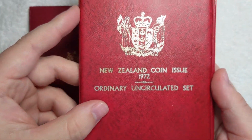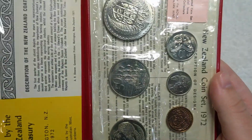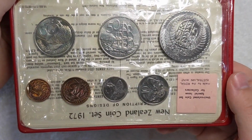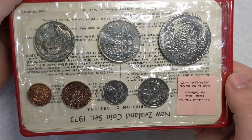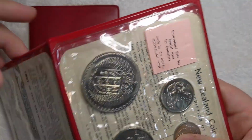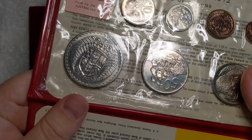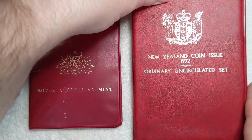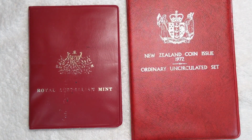And here is the New Zealand coin set. Again, a little bit toned, but these are 50 years old, so yeah. And there's even a special commemorative $1 coin, but again, we'll get back to that later. And I'll show you the descriptions later as well.